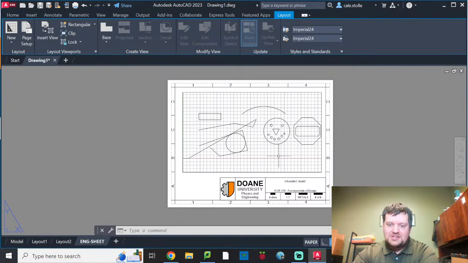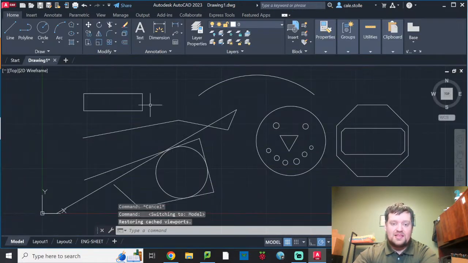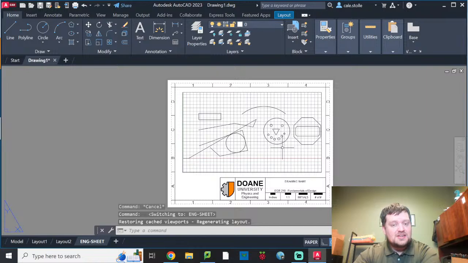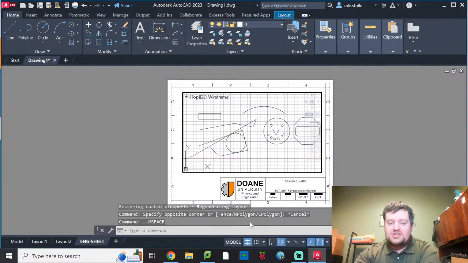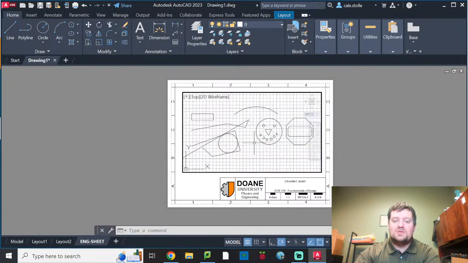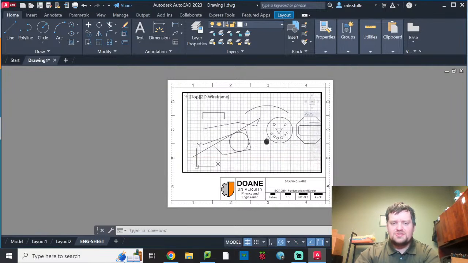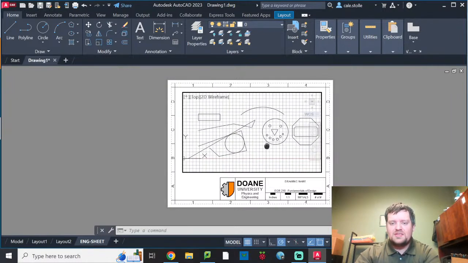The next thing that you need to do: I hate the grid on this. I really like the grid in the Model tab, but in the Layout tab, I do not like the grid. So we're going to be doing something called switching between paper space and model space. You'll notice down here this says paper. If I double click here, it changes to where now this says model. I am actually able to directly draw lines onto my model from the paper view, even though I'm in the layout. You'll also notice that if I pan or zoom in this view, it changes it. So I'll try to get this back to where it's roughly in the middle again.